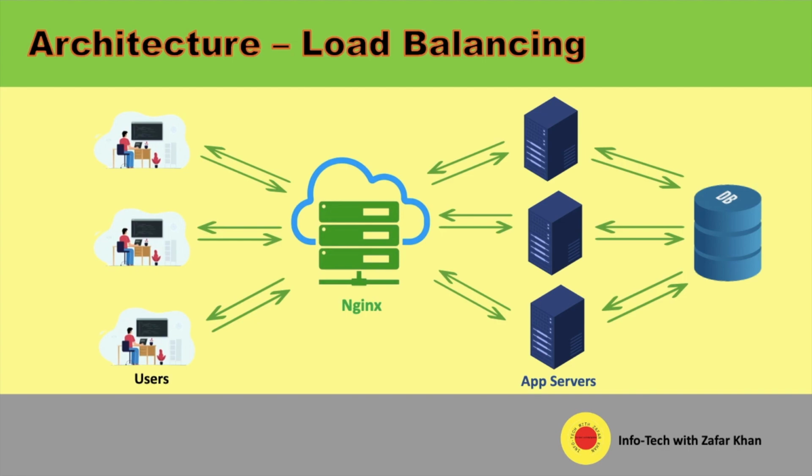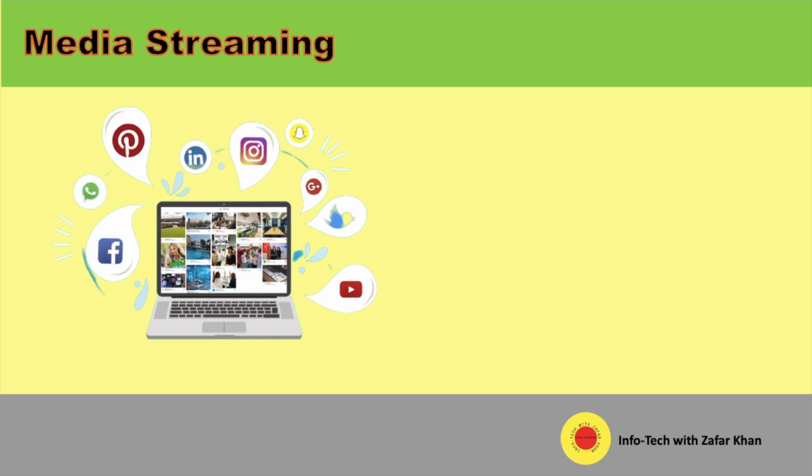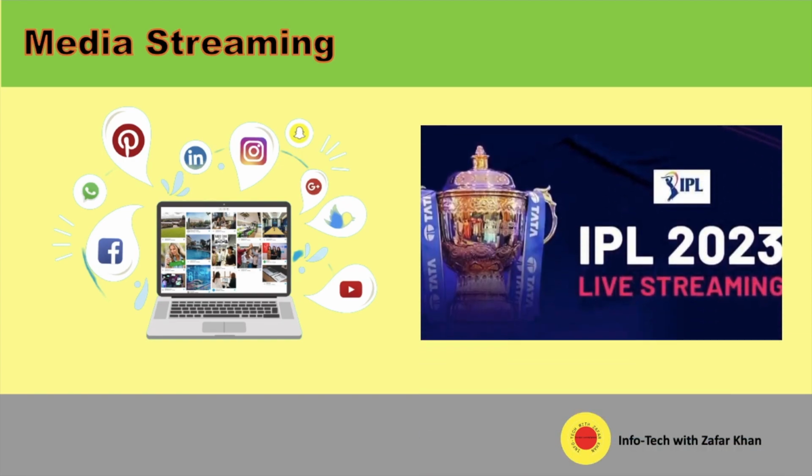Now, mail proxy is nothing but a forward proxy. Nginx is also used as an HTTP cache. You can store your data in a cache instead of the server, and then this cache will be used for serving the traffic. It is also used for media streaming. Media can be streamed either live or on demand as well. Podcasts, webcasts, movies, TV shows, and music videos are all common forms of streaming content. Nowadays, Tata IPL is going on, that is also live streaming. So Nginx is used by several hosting companies.